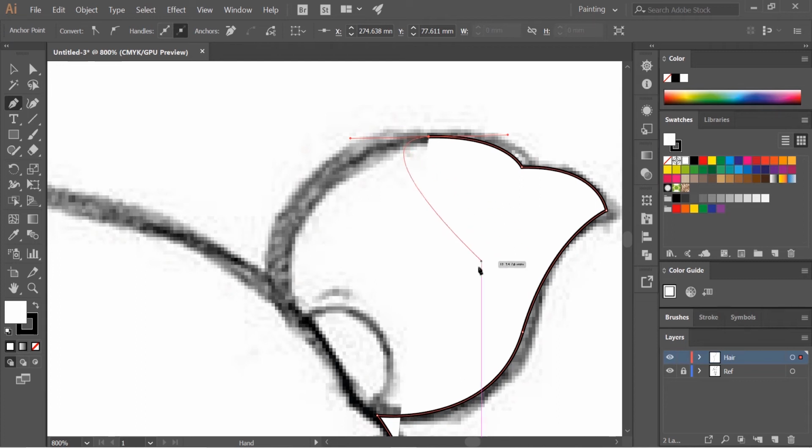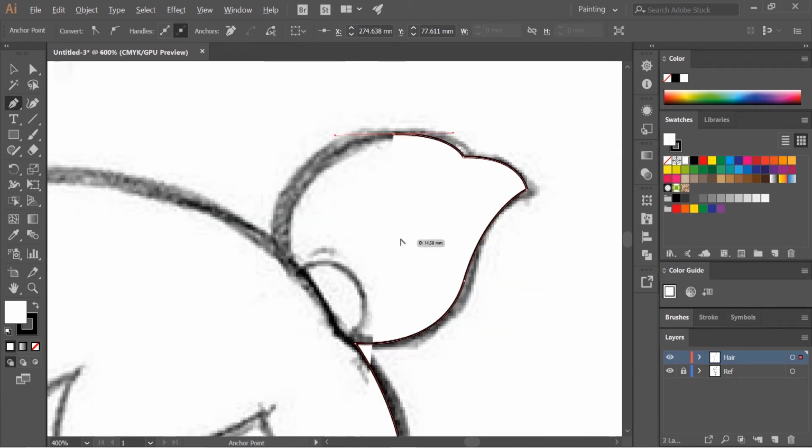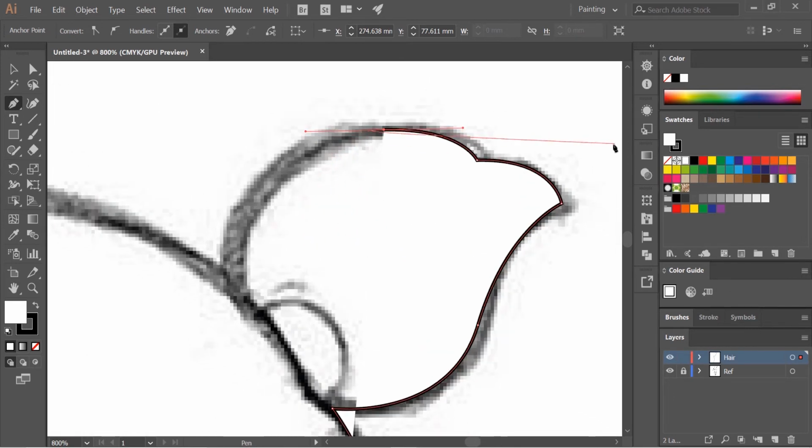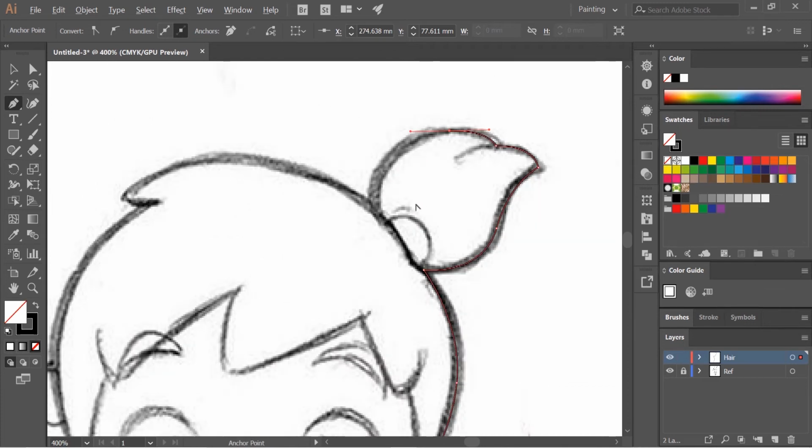See, we have this white color. For now we don't want white color for it, because we want to change its color later. For now we want it to not have any color, only a border color, no fill color. So we select none for fill color. Now it doesn't have any fill color.